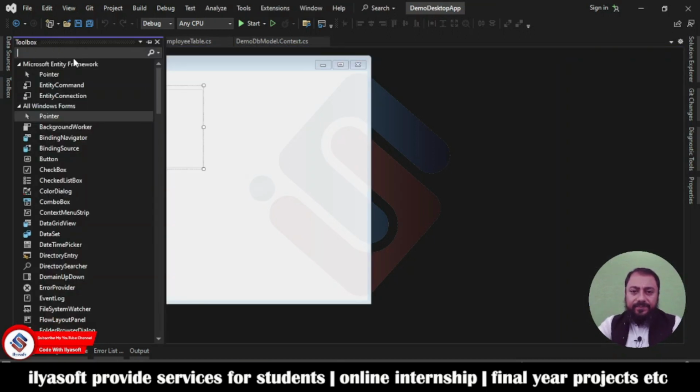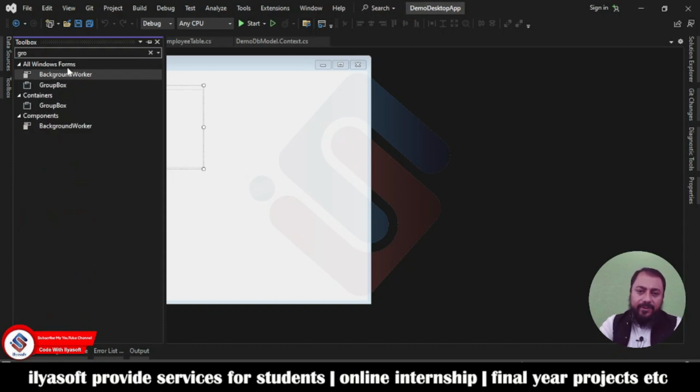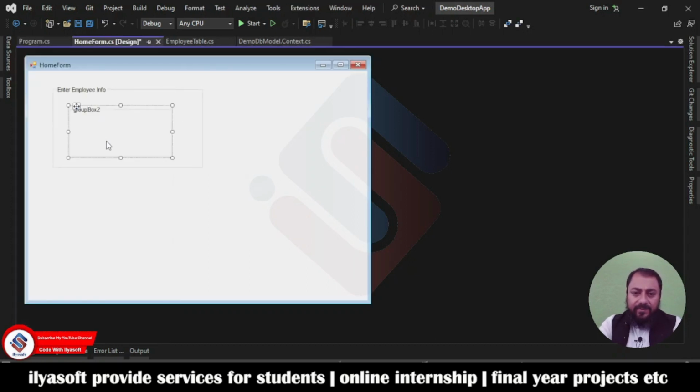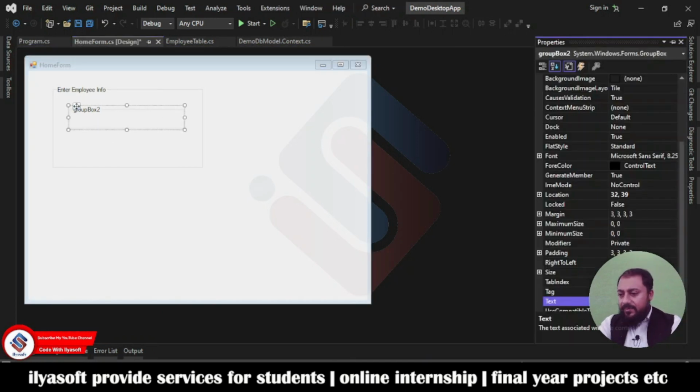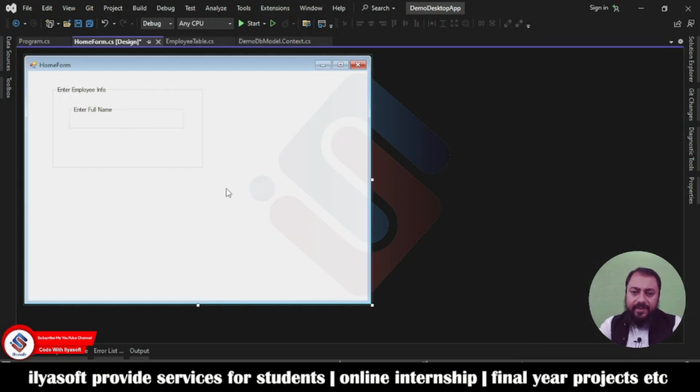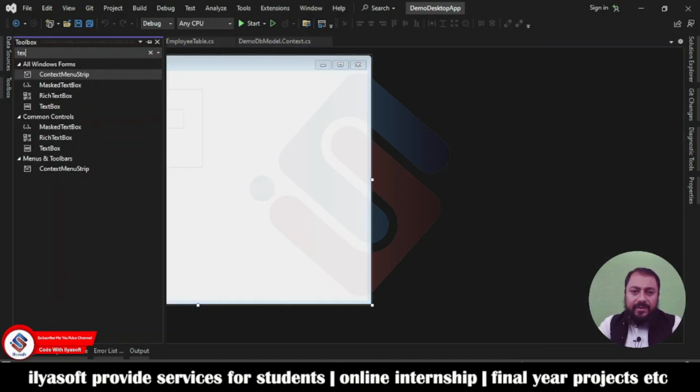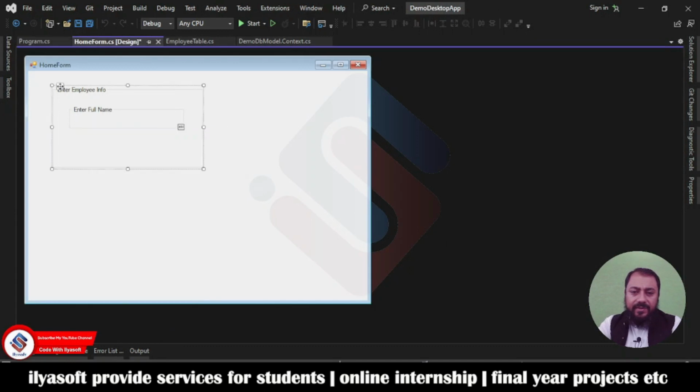Next I am going to get another group box, and now make it small. This group box is for entering the full name. Okay, and now get a text box. The text box is here.